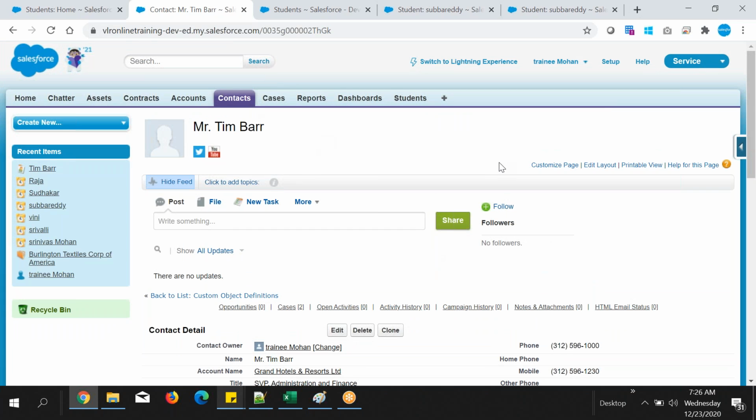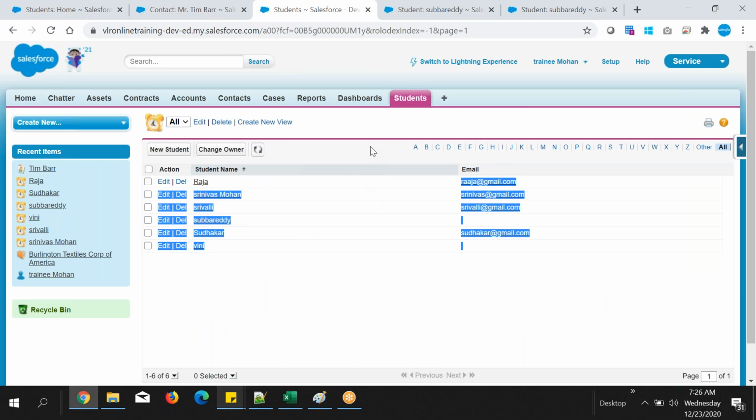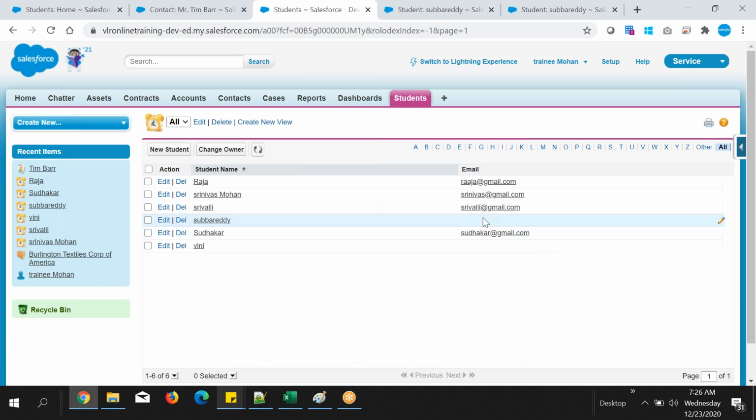These objects are different, quite a different object. Okay, I have given uniqueness only on the student object, and if we give any duplicate values, it will check only the records which belong to the student object only. That you need to remember. Okay, that's it. Among the 6 records only, you should not give duplicates. That's it. Next.